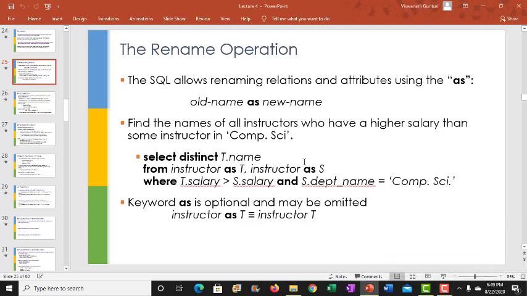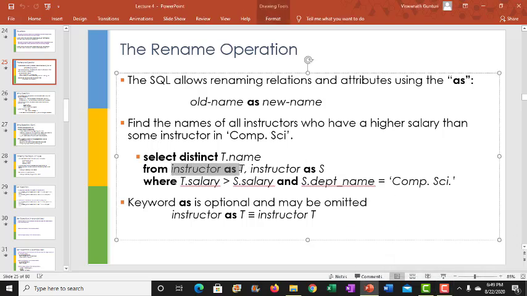Here we have taken two copies of the instructor relation. One copy is T and the other copy is S, right? For the copy S, what we have done is that we are performing a select operation on the department name, and we set the selection condition as S dot department name is equal to computer science.